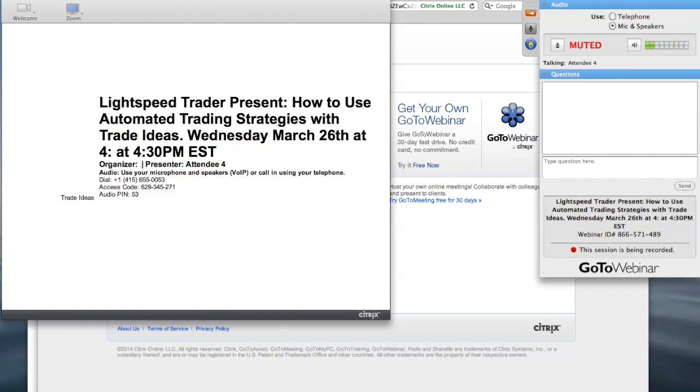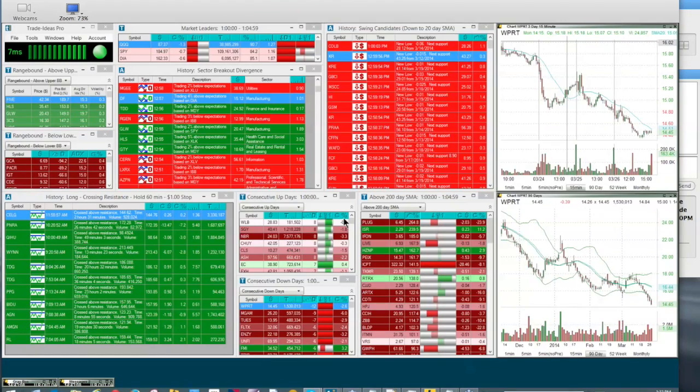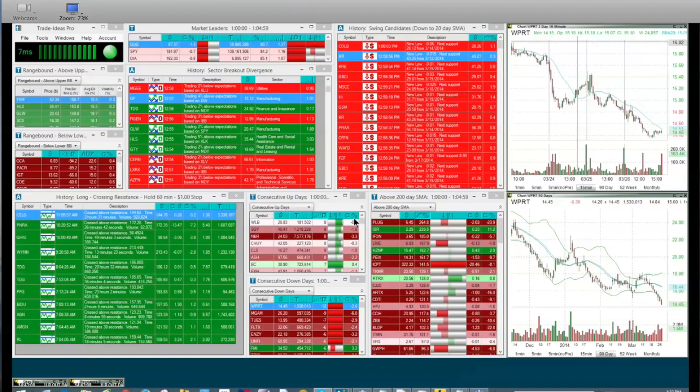We're going to go over the trade ideas for Lightspeed platform. We're going to cover three different topics that we didn't cover in our last webinar. We're going to focus initially on strategy development. So I'm going to go through my desktop right here. I'm going to show you how these strategies are configured, explain how we use the filter and alert combination for the alert windows, and how we use the filters and sorting for the top list windows.